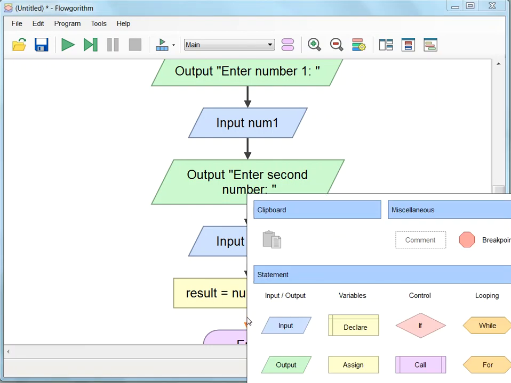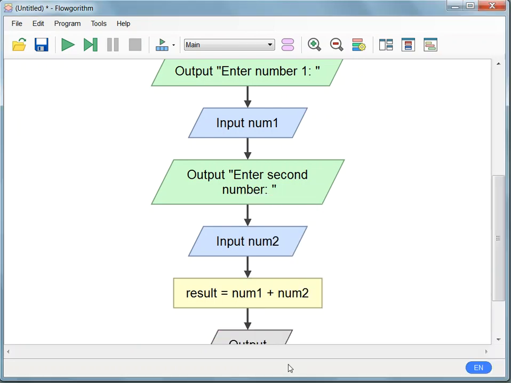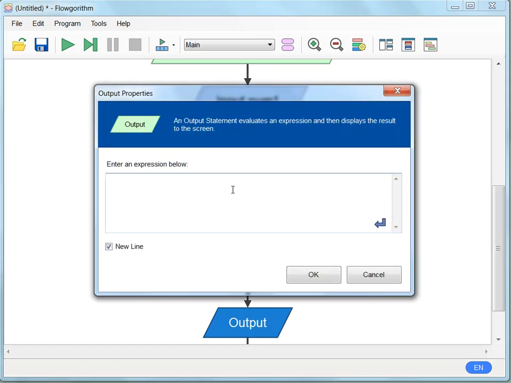And for this one, and this is one of the important parts of creating a flowchart using Flowgorithm, I will click output, double click output. Okay, I would like to display the result of two numbers. Okay, colon. I would put a double quote, put an extra space here, type ampersand, and I would like to show that result, or I would like to retrieve the value from the variable result.